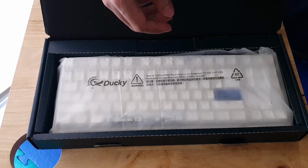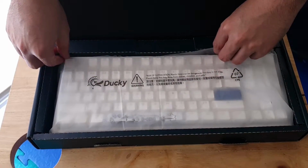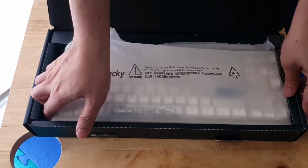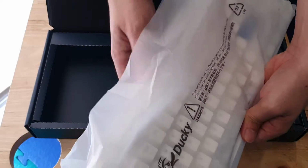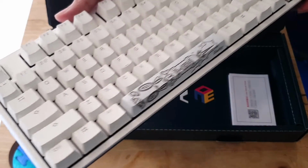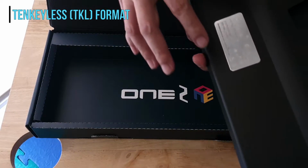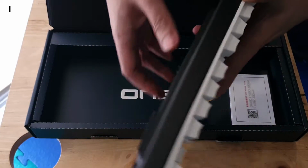So, as I said, it isn't mine, and my use was a bit limited because, well, my wife said don't game too much on it, so she'd still get that brand new feel. Anyway, she liked the 60% Ducky that we got for our nephew a while back, but she wanted a TKL format, or ten keyless format, instead, so I checked with her and her asks were pretty specific. So the first thing is that she wanted a ten keyless or TKL format because she didn't really need the number pad even for office use.